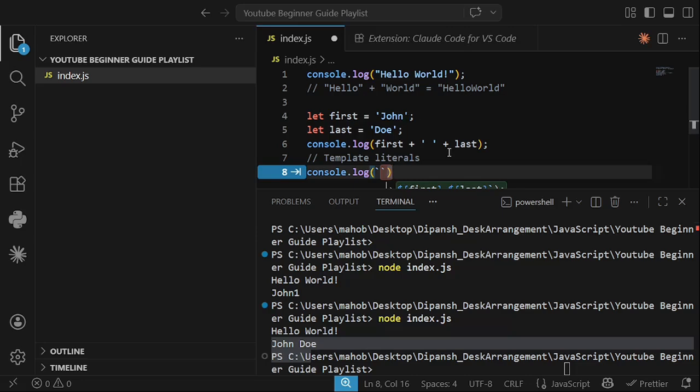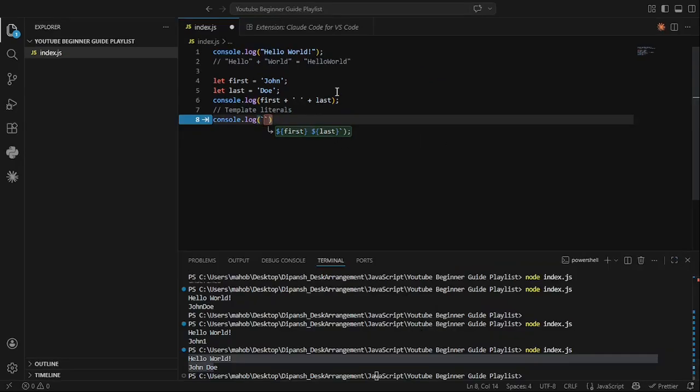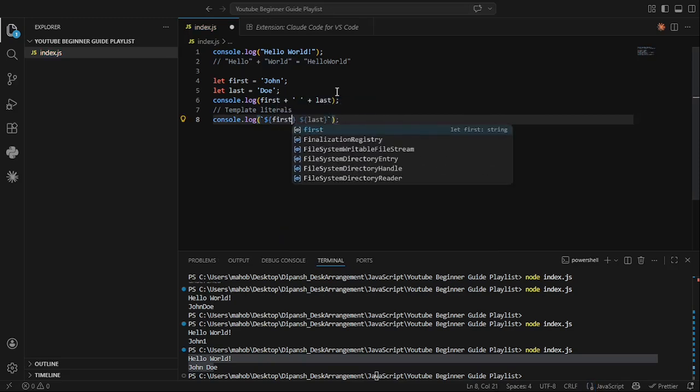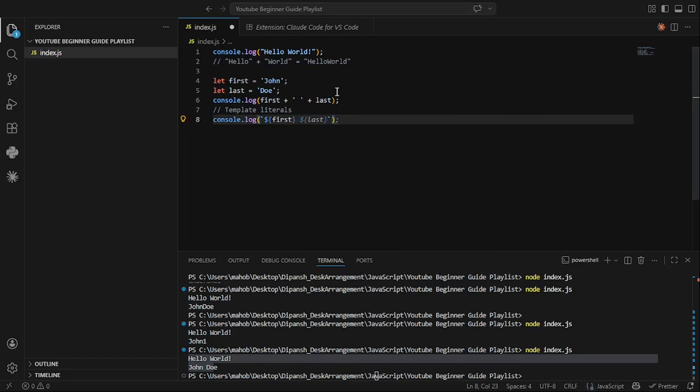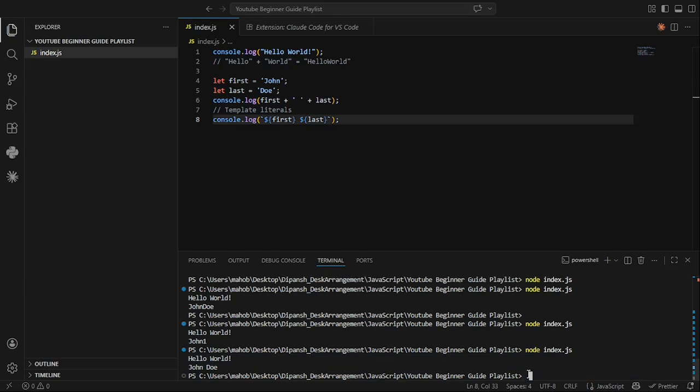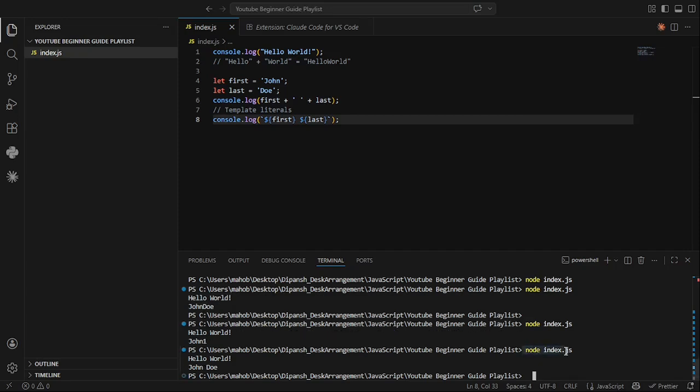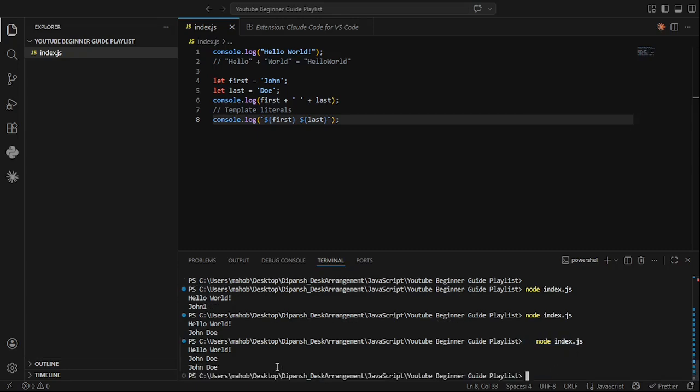After that you type in a $ sign, curly brackets, and then first, and then a $ sign, curly brackets, and last. This will show you the same output as the first one. If I run node index.js again, it'll show the same thing, John Doe.